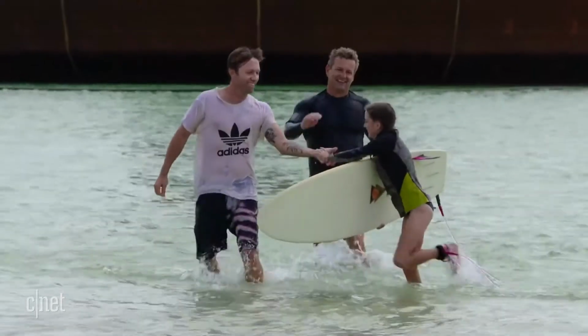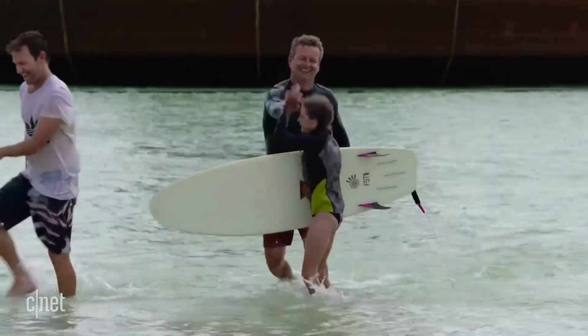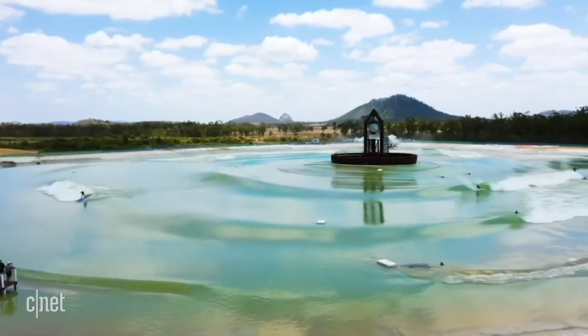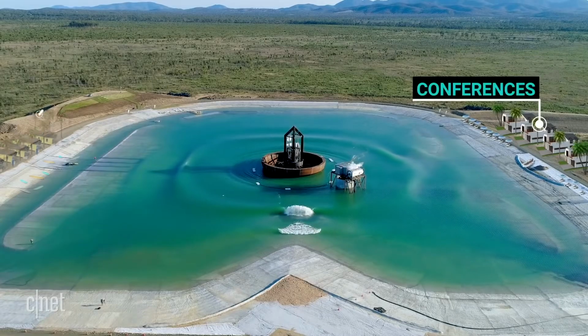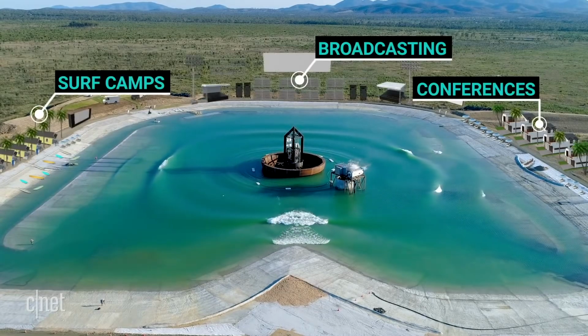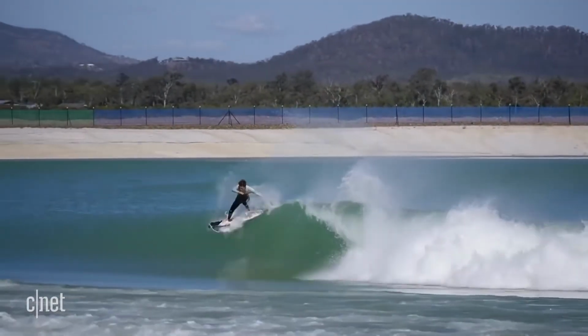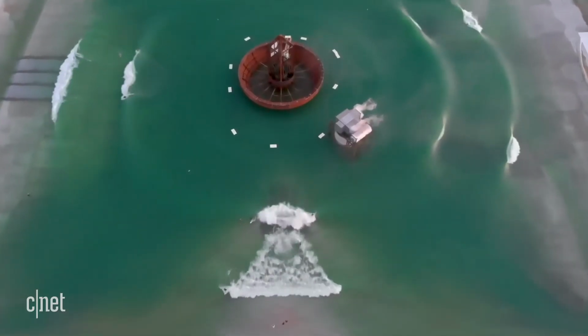As we've already seen with some of the surf parks, the standard of people's aerials and other maneuvers is already improving as a result of it. With surfing being in the Olympics, this provides the perfect surf stadium for viewing and for those events, but also for the practice and build up to it. You can have people in Outer Mongolia joining the Olympic surf team, which would be absolutely bizarre normally.